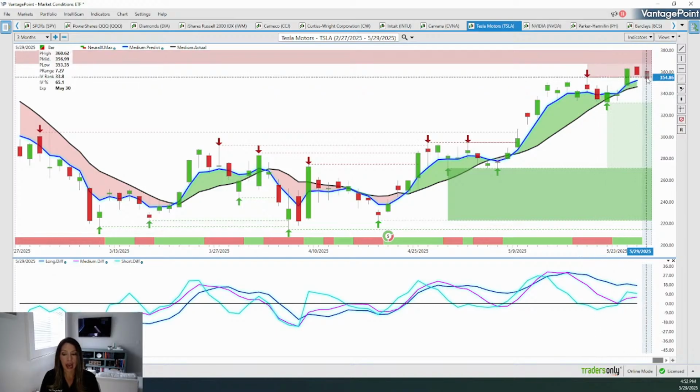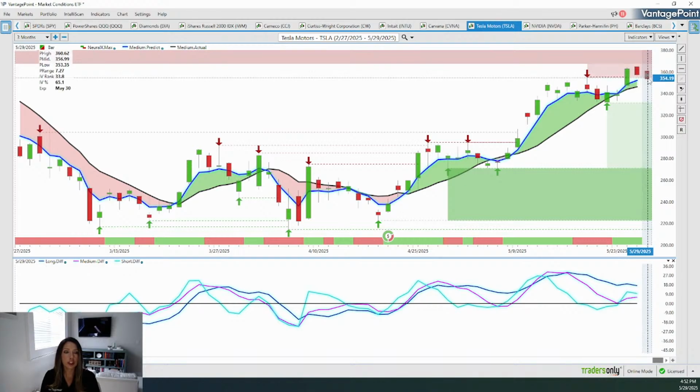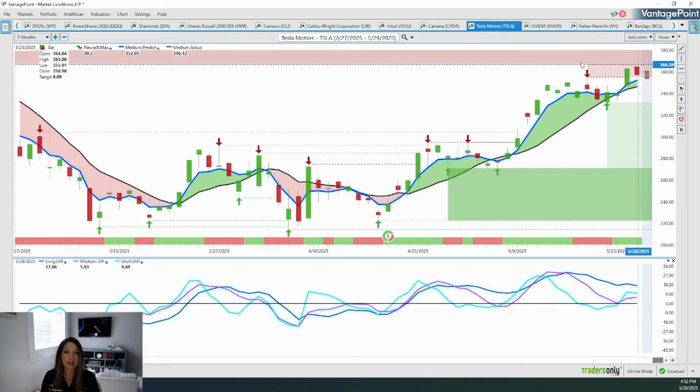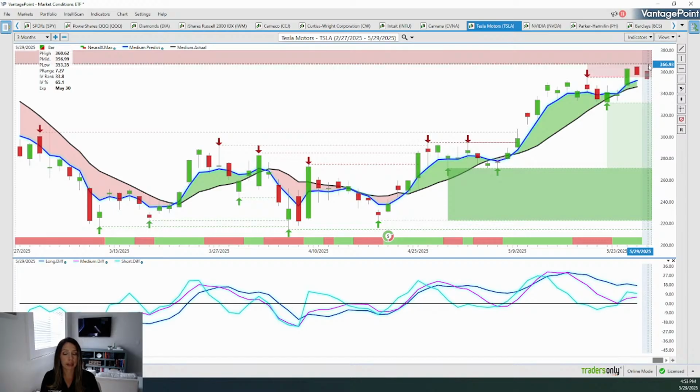As we look at the current chart for Tesla, we are up against resistance. We did close two days above that resistance level, so the question is, will we close above it again? If I'm not mistaken, I believe Tesla closed above that resistance level. Even though we had a little stalling as we hit the next resistance level, keep in mind this red shading up here is another level of resistance. We did break one resistance level, but now will we be able to break the next? I think we closed at 358, somewhere around there today.